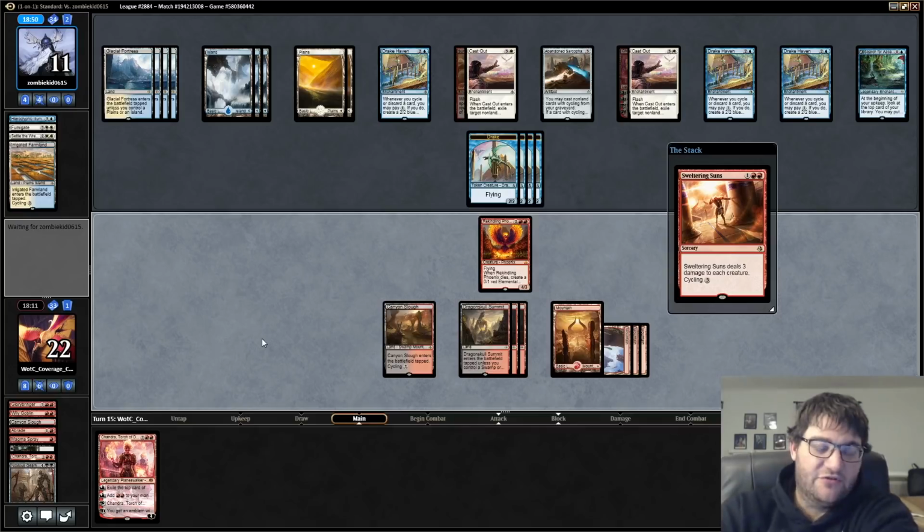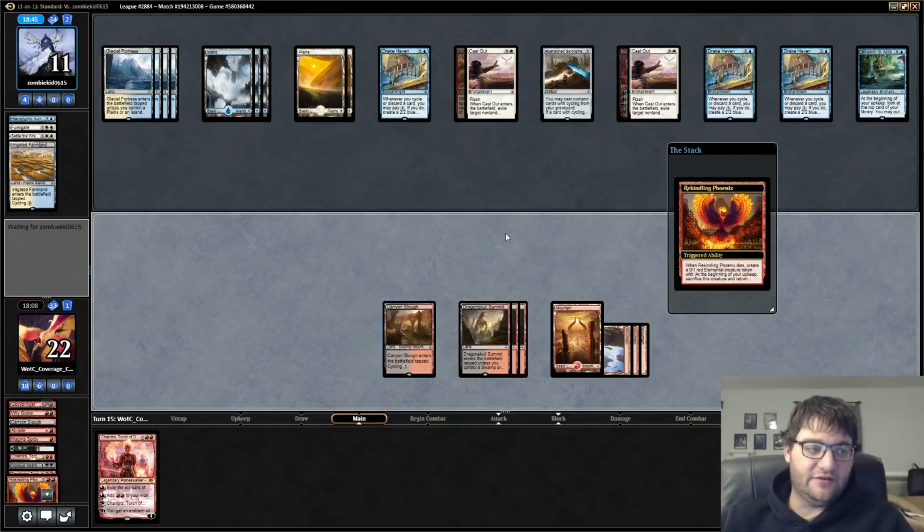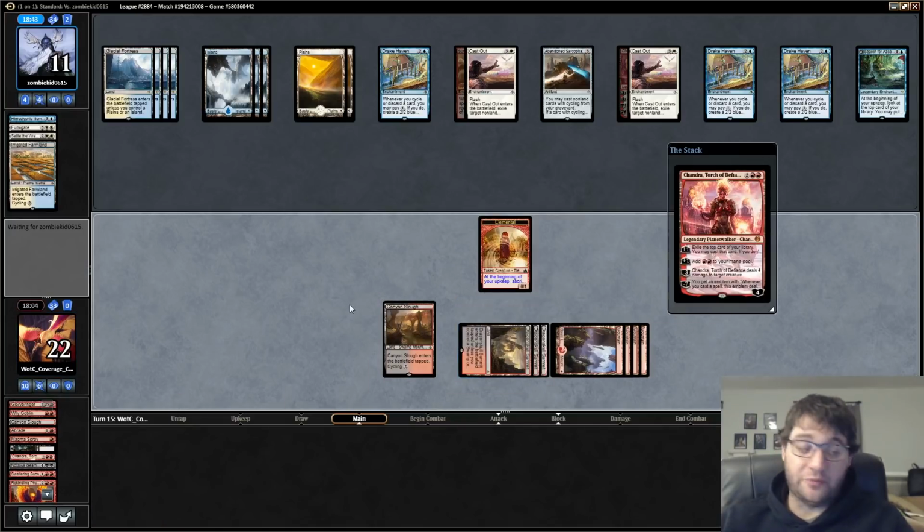Maybe I should have played the Chandra first to see if we could have baited out more Drakes. I'm not sure. The good news about this is our Rekindling Phoenix will also be back. We can play around... Well, I guess we can't really play around. We're playing around the Censor from hand, but they have Censor in hand. They can just cast it from the graveyard as well.